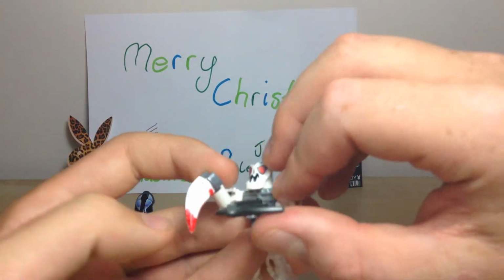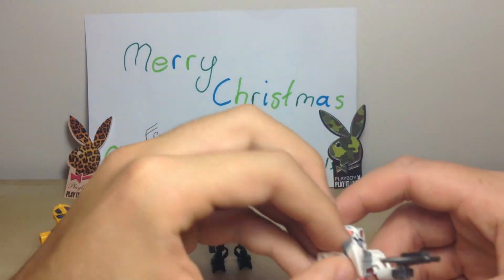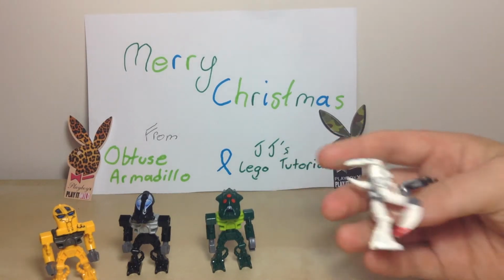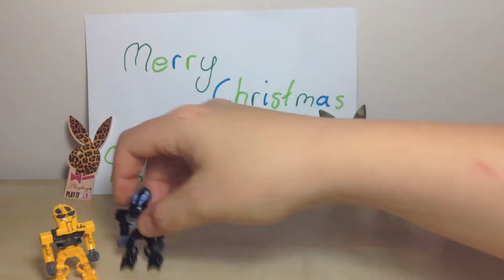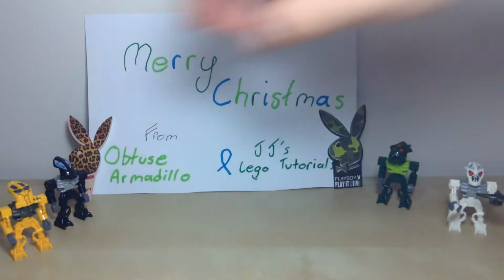It does not come with the crossbow, but I did modify it because those are the weapons they have, and he's my favorite Barraki. I also put a little spike on his back. That was just a short update. I didn't want to make a full review on it because they're not huge. Yeah, they are cool, but they're not amazing.